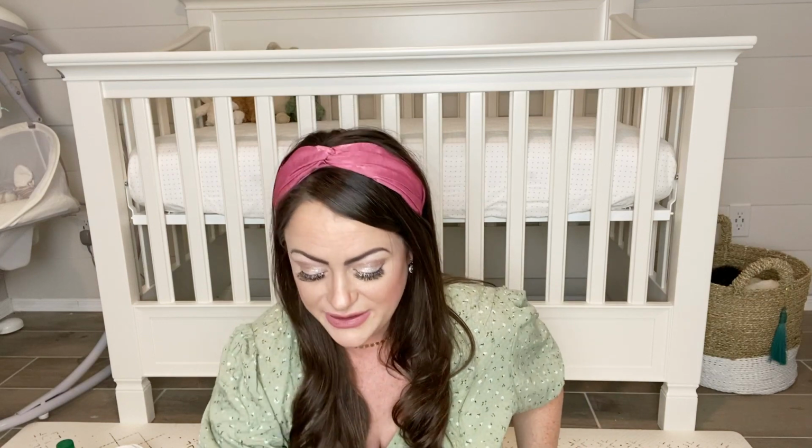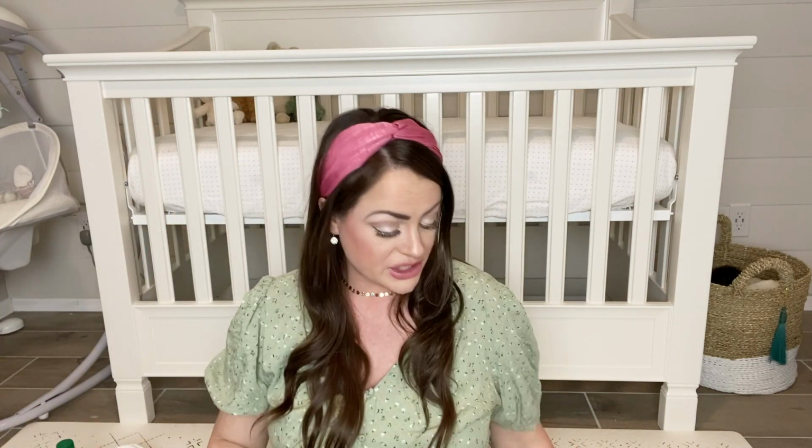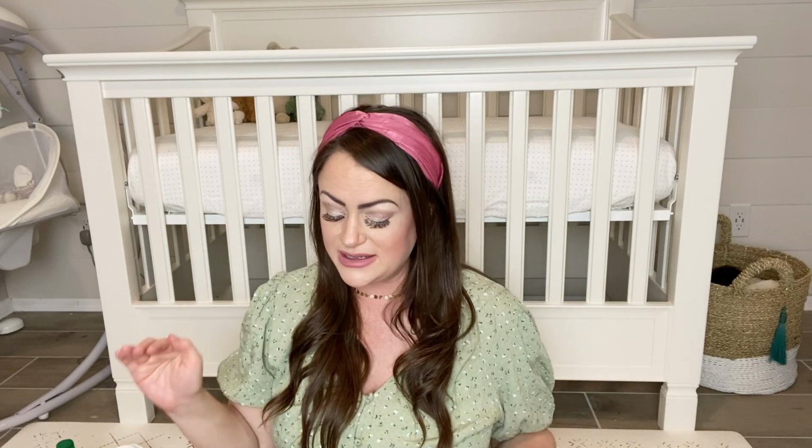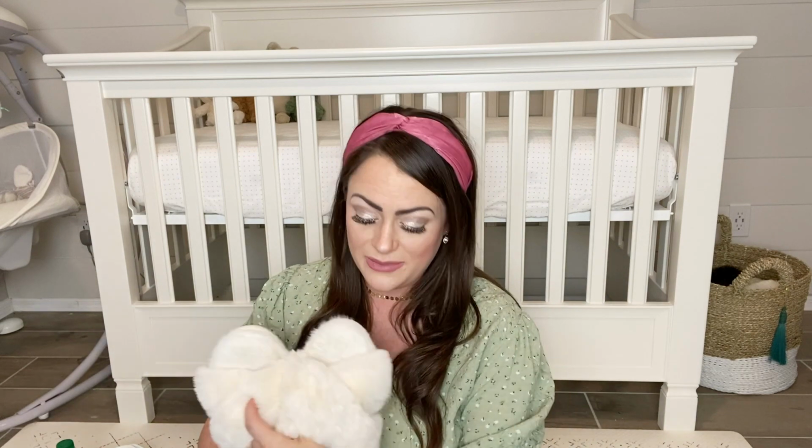Other stuff for myself, shoes. So I've had these that I've lived in pretty much all of my pregnancy from Target. They are the Universal Thread slides. They're just these white, very inexpensive slide-on shoes. So really nice for pregnancy. My feet aren't too swollen yet, but they have their days. So I've been doing the treadmill sometimes and swimming, but occasionally they get really swollen, and I have no idea after birth how they're gonna be. So I figured slides are a good thing.